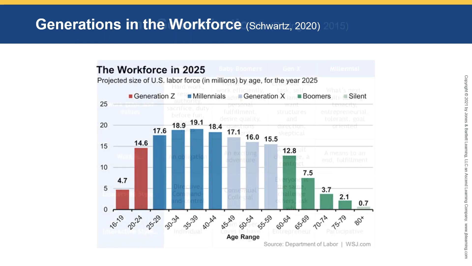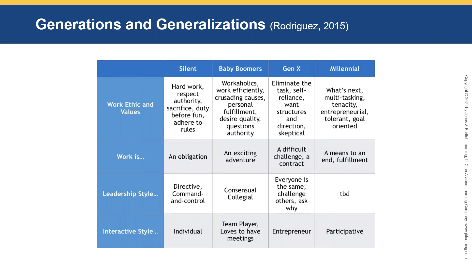Rodriguez in 2015 provided this table on generational differences. The silent generation values hard work, respect for authority, sacrifice, duty before fun, and adhering to rules. Baby boomers are the workaholics — we work efficiently, crusade causes, seek personal fulfillment, desire quality, and question authority. Generation X wants to eliminate the task, are self-reliant, desire structure and direction, and tend to be skeptical. Millennials are multitaskers, typing on their computer while on their phone while talking to someone.